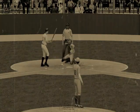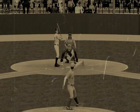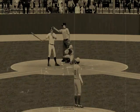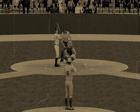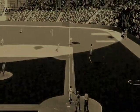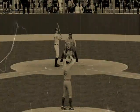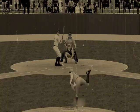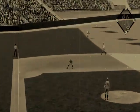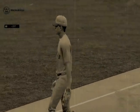Next offering is down low. Well, on the mound, very efficient, able to produce an outcome, it seems like, within the third or fourth pitch of just about every at bat. The 2-0 is in for a strike. On the ground, right side, and it goes just foul. Tapped softly on the ground. Tosses to first, inning over. Yanks held in check as they're unable to add to their 2-1 lead.